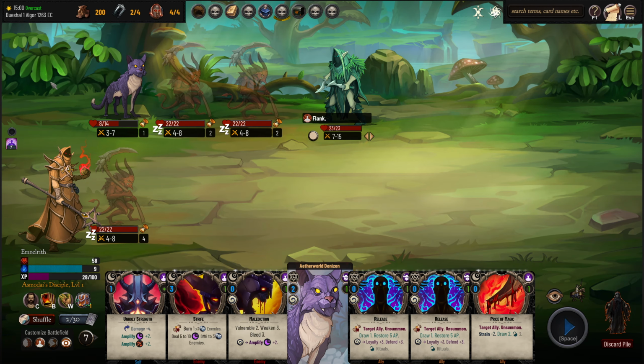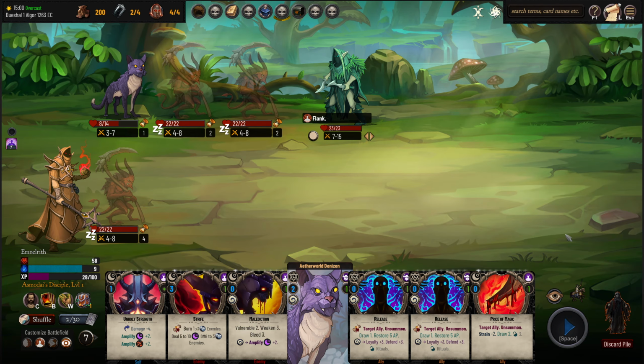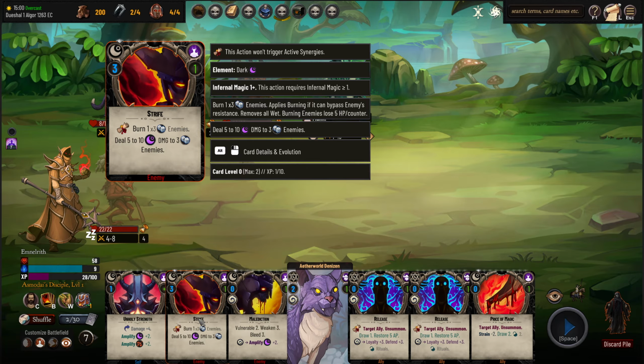Now we want to. So I think we're gonna use this to unsummon the cat because the damage is just pathetic. What we are going to do, I think, is we can just kill this guy this way. I think, yeah, we can. Yeah, let's kill him this way.